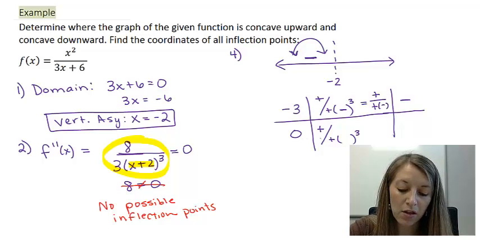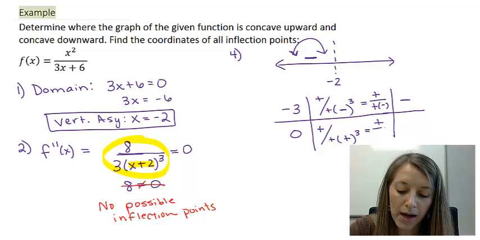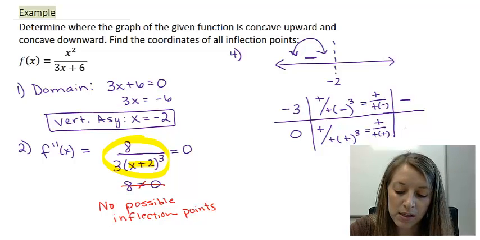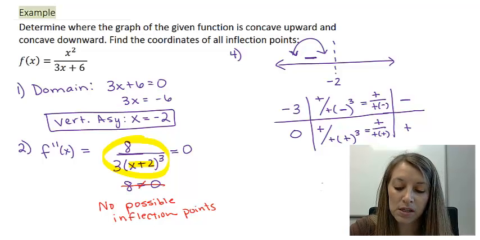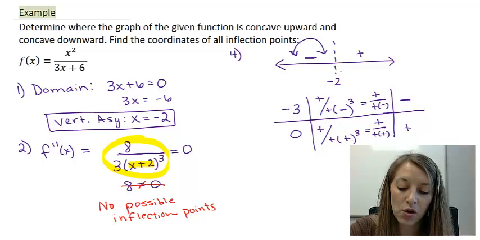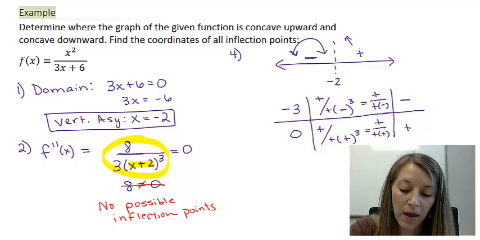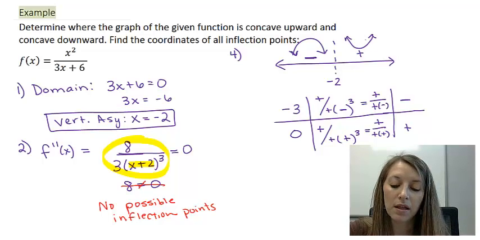Now let me test my other piece. If I plug zero in here, that gives me two cubed or a positive cubed, or positives in all of these places, which simplifies to be positive. So to the right of this graph, I'm concave up like a cup.